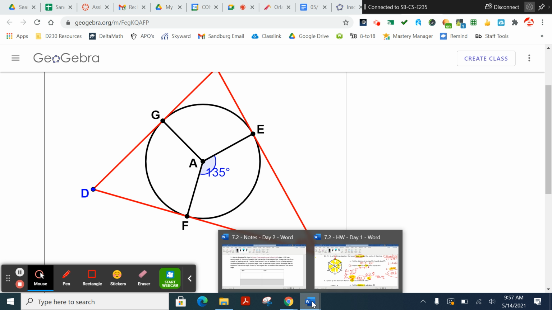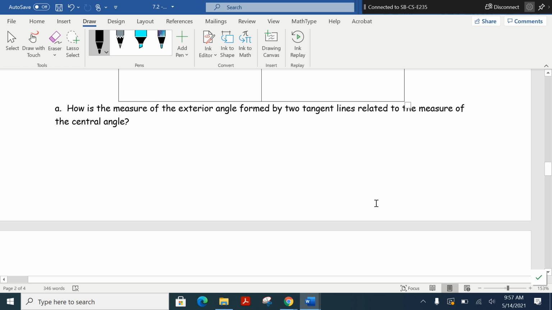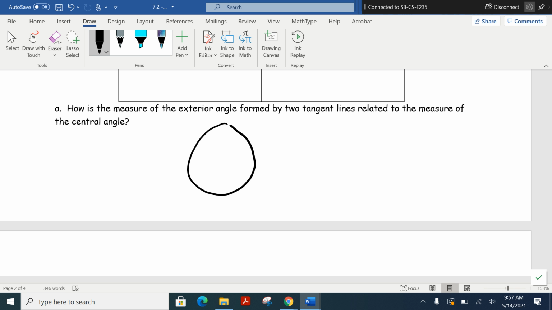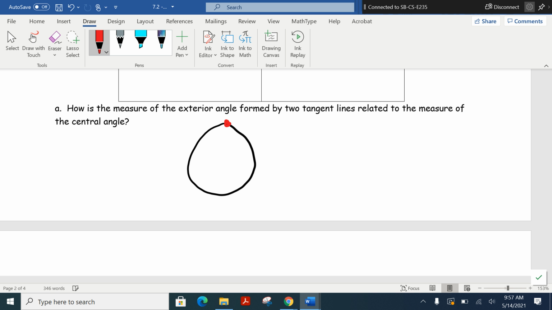So what we want to draw in and then show, don't worry about the table. There's a lot of work there that we don't have time for. Draw in a circle. And then put a dot at the top. Draw a tangent line there and extend it out far to the right. And then put a dot somewhere down here. And draw a tangent line to that circle. Don't ever hit that circle more than once.